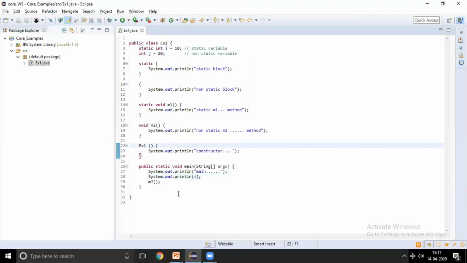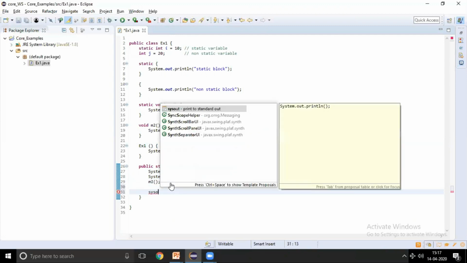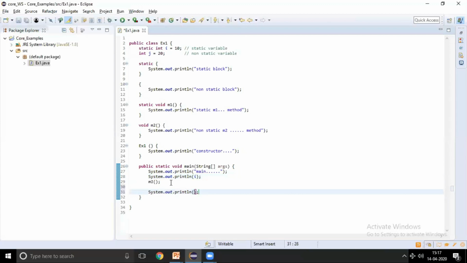I will try to invoke the non-static content as well. System.out.println of j. J is non-static content that I am trying to access.